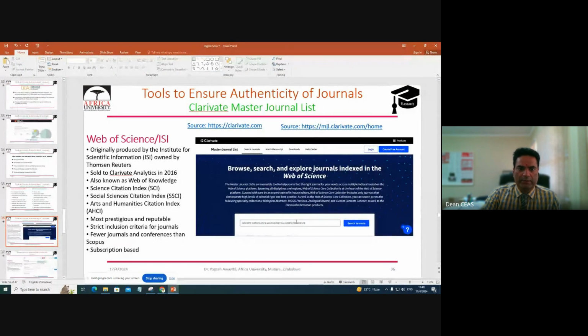Then one more, that is the Web of Science. I think everybody knows Web of Science. Before, it was known as Thomson Reuters. Now it is Web of Science, Clarivate. So this is the source here. You can also open this source. Again, you can copy your abstract. You can copy your keywords. Obviously, every research paper has keywords, so you just copy your keywords and it will tell you. I'm not going to open this link. I think now you have experience how to work on those things.